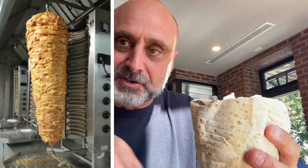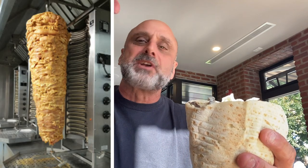Let's go for the shawarma. Now what is shawarma? Shawarma is meat that is on a skewer. It's like a rotisserie, but it's vertical. And it spins. And then there's a heat grill, like a flame coming from the side. As it's spinning, it's burning the outer portion of the meat. Then you carve the outer part with a knife or some kind of tool, and it falls to the bottom and you grab whatever's on the bottom.